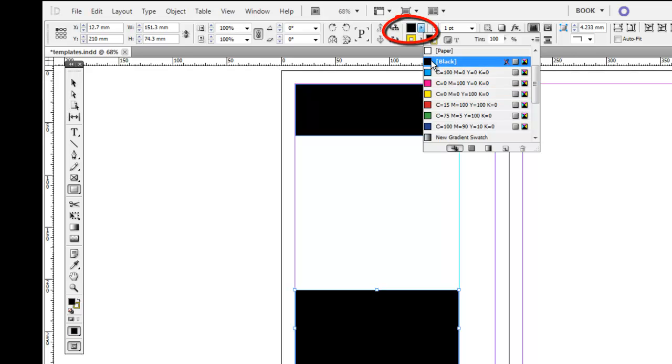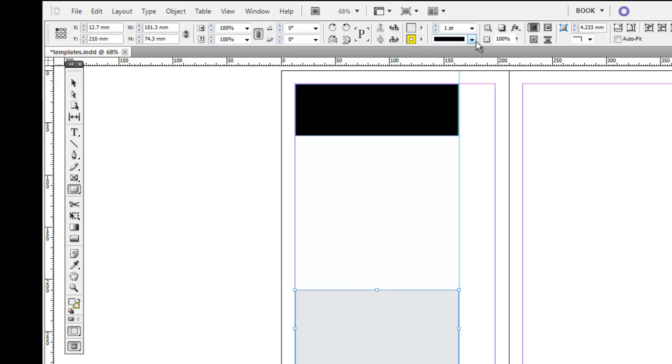Right, this box is black as well. I'm just going to change this slightly. I'm going to make this so that it's at like 10% black. So that is basically the boxes on the page.